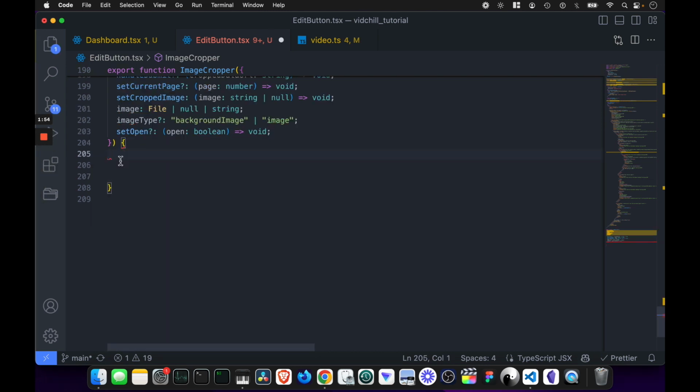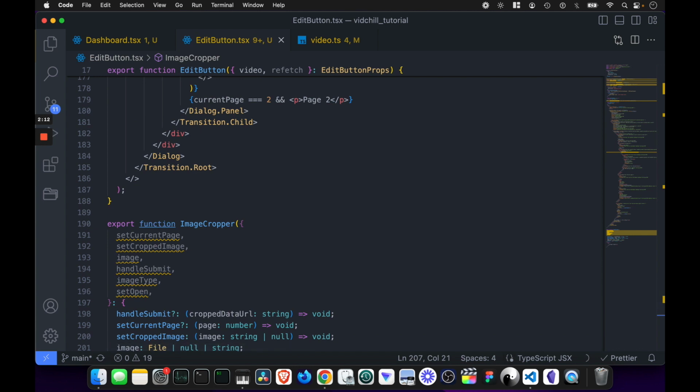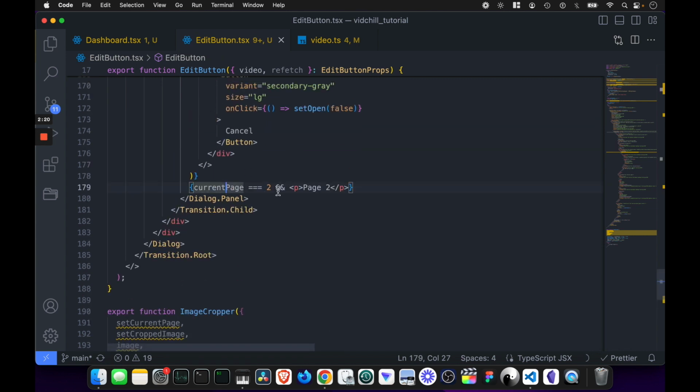I'm going to come here, I'm going to say return image cropper, just like that. And then we're going to actually pass these variables, these states, into it as props. So we can come back up here to image.